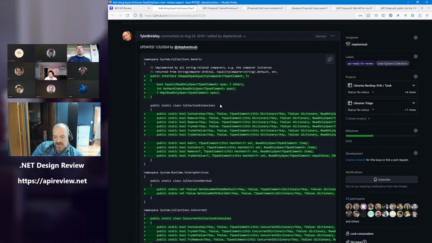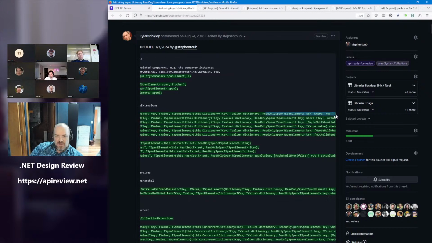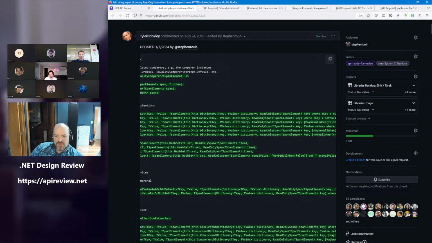So you did mention that if we're able to take a ref struct generic parameter in the future, we could do something of overloading this, but we would end up with exactly two things that said read-only span of char in extension methods. We wouldn't have two things that said read-only span. We'd have one thing that was T ref struct and another thing that was read-only span of T span element. But having read-only span of char would match both of those, and now you would get an ambiguous invocation. You'd have to whip out the angle brackets. Or we choose a different name.